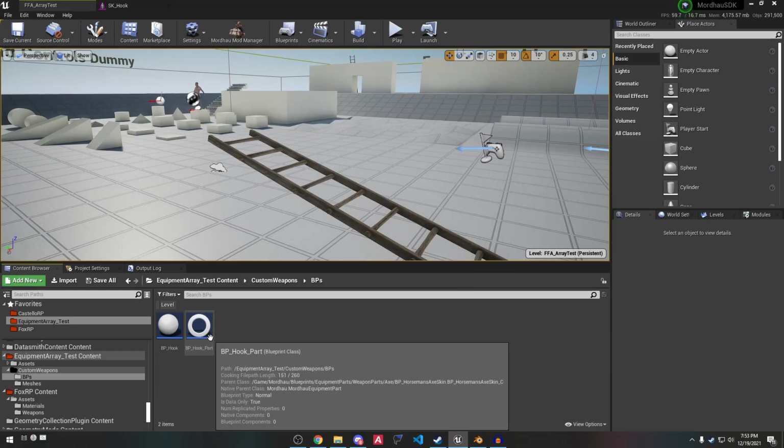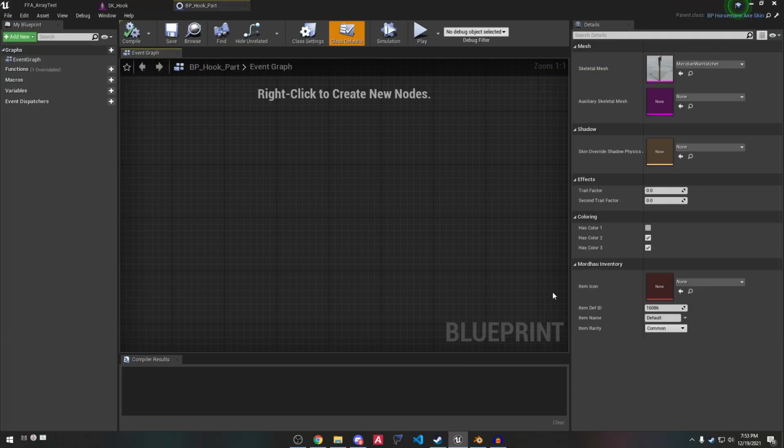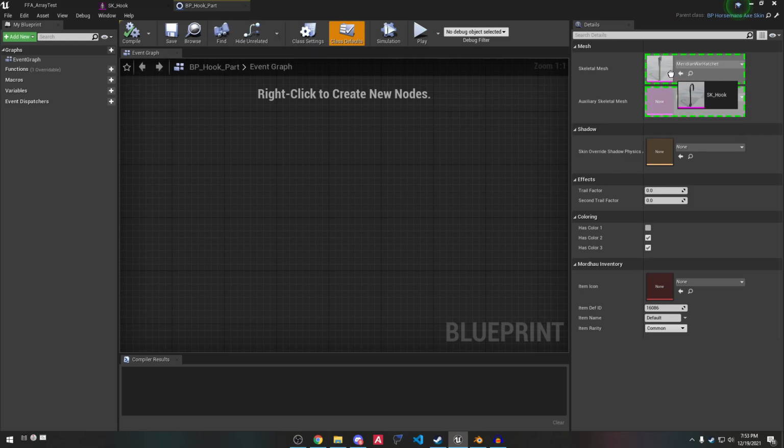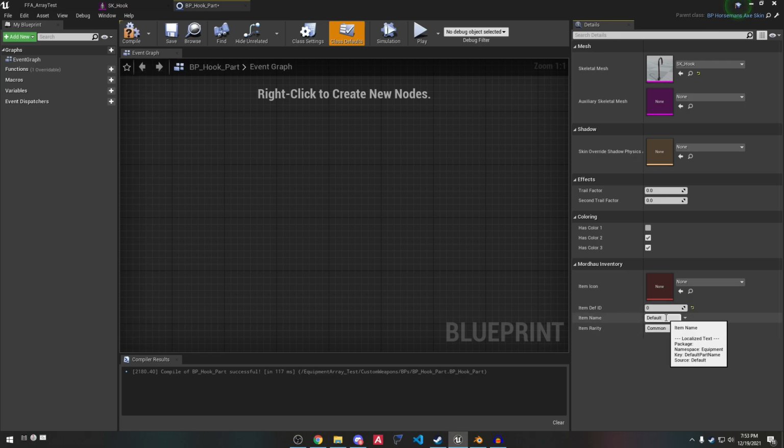Now in our part blueprint, we want to replace this skeletal mesh with ours. Okay, now we can set this to 0 so we always have it in our inventory, and you can name it to whatever you like.